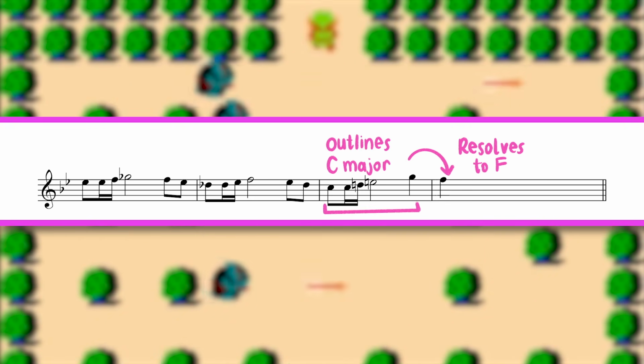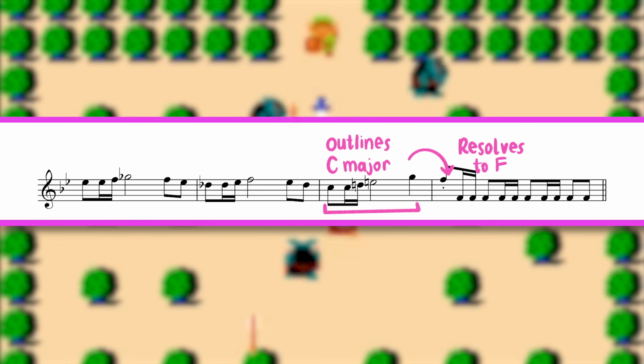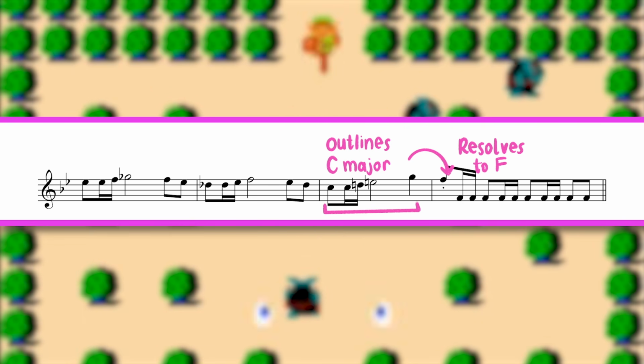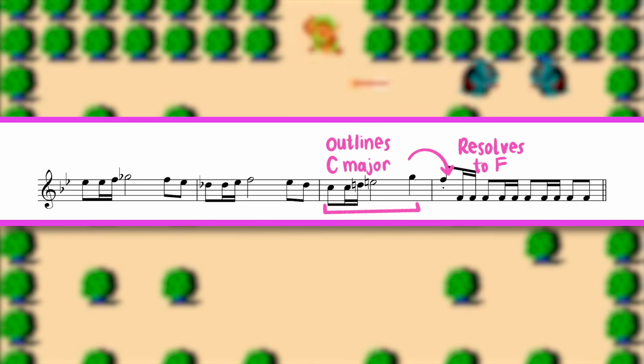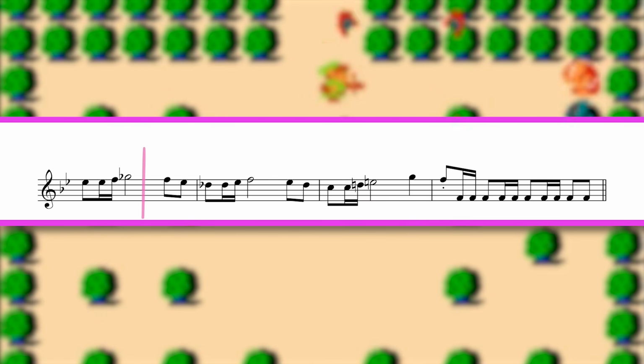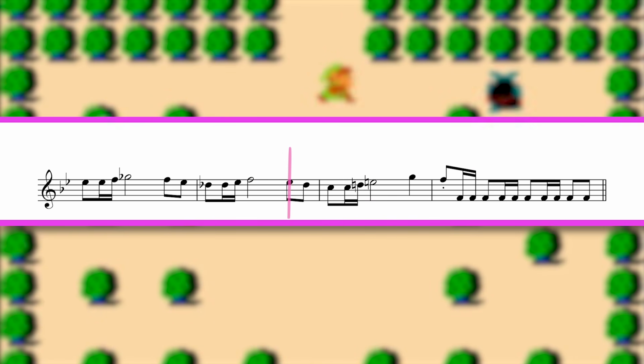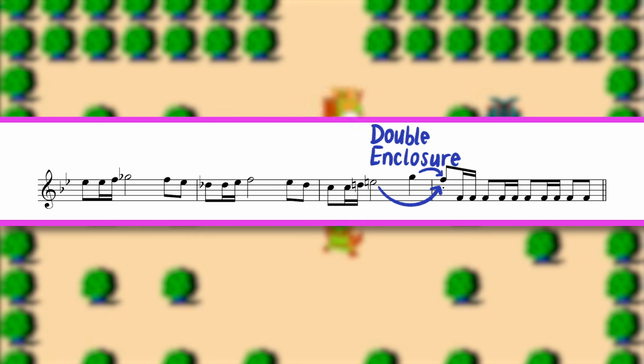This F, the fifth of the key, drops down for the same galloping setup that originally brought us into our melody, and it serves the same purpose here. Remember this enclosure setting up the final bar of the section here. This E jumping up to G, then resolving down to F.